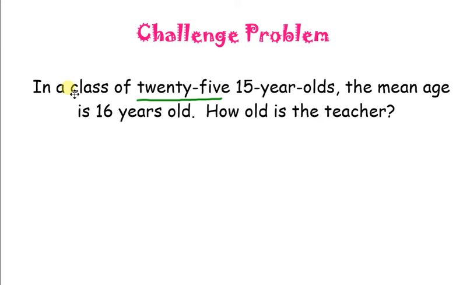I'll read it again. In a class of 25 15-year-olds, the mean age is 16 years old. So the mean is 16. How old is the teacher? So you can work on it if you want to. It is not required, but if you want to, you need to show it to me by Friday.